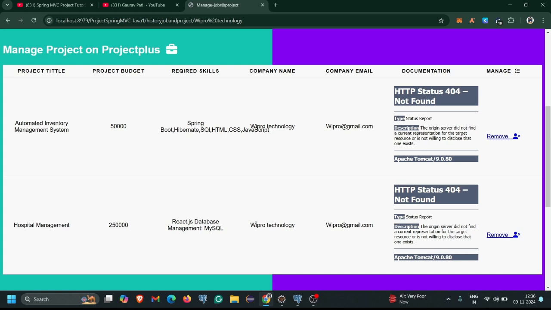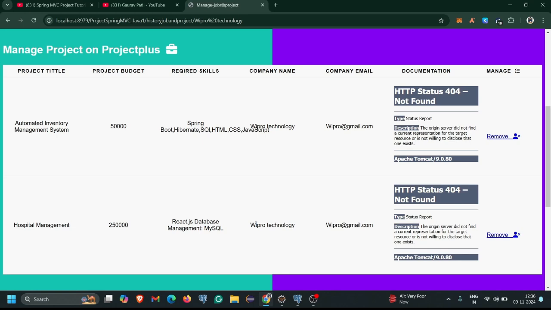If I posted this project some time before on this project website, and I got a web developer from there, now I don't need to keep my project posted on that site, because I already found the person I require for the project. So I can just remove my project from here.